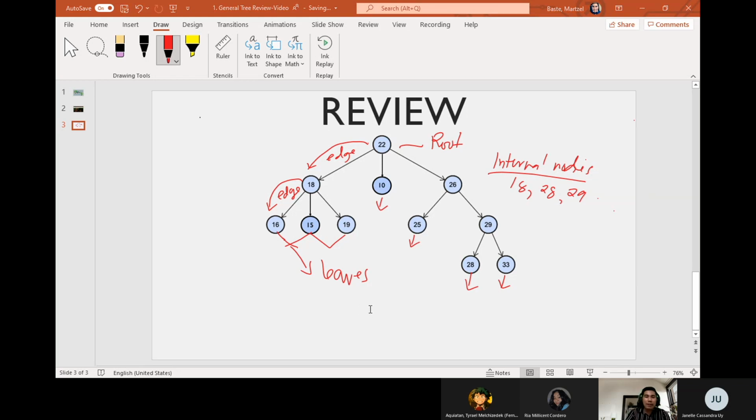Another thing is what we call ancestor and descendants. So in your own understanding, what do you mean by ancestor or descendants? Anyone? Hello?